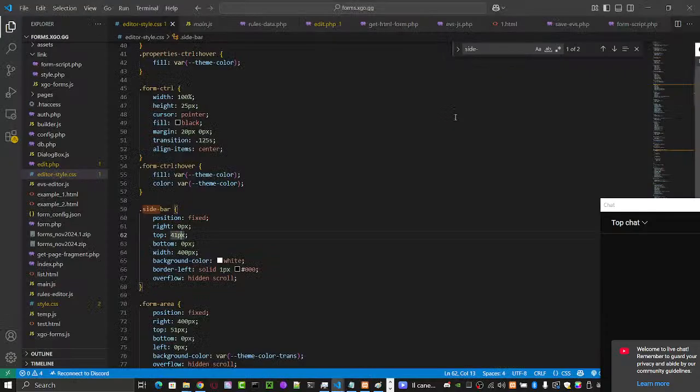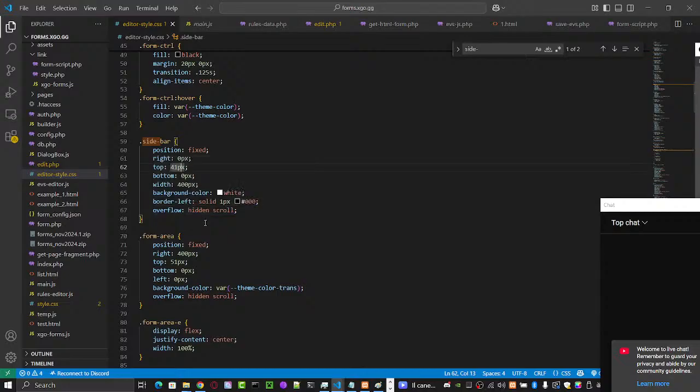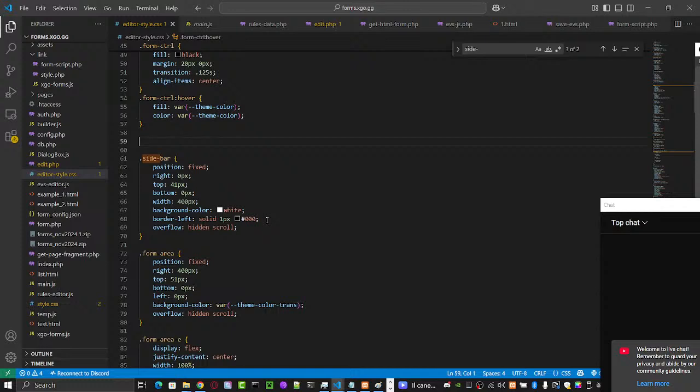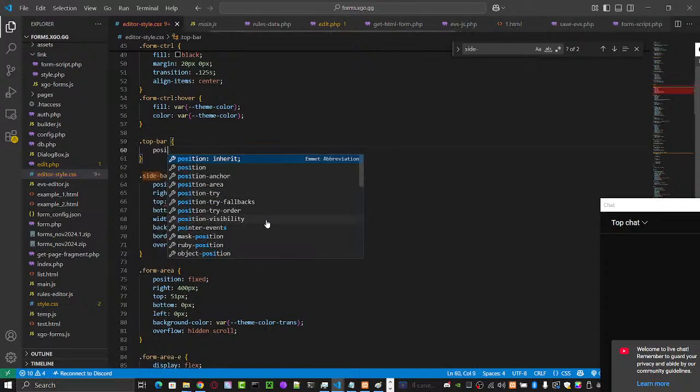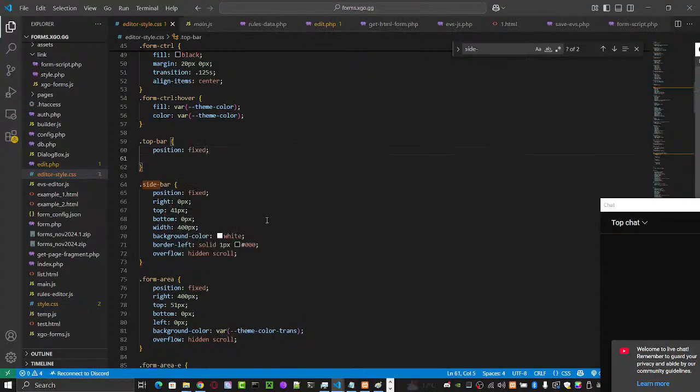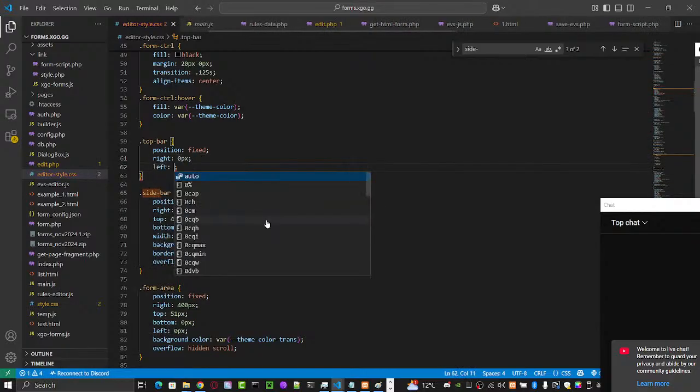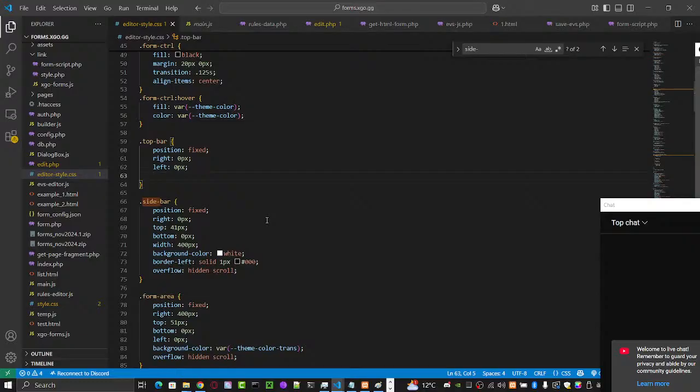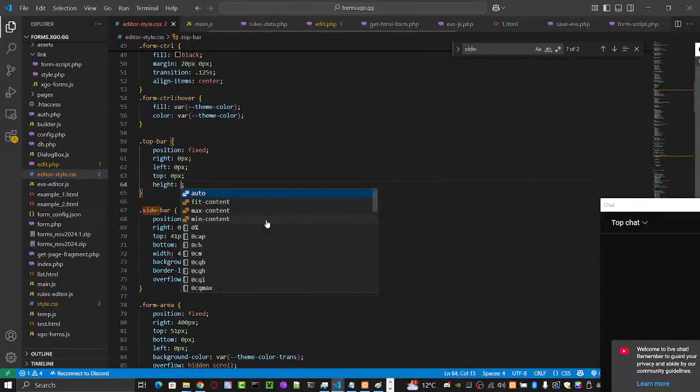So now what we have to do, we should create a top bar. We have the sidebar, and before that I will create a top bar. The position is fixed, and we have right 0 pixel, left 0 pixel, top 0 pixel, and then we have the height, and this one is 51 pixel.